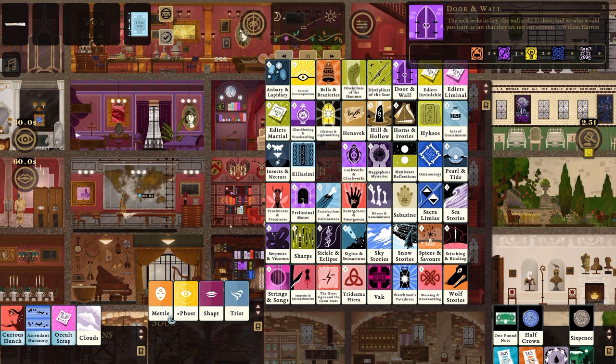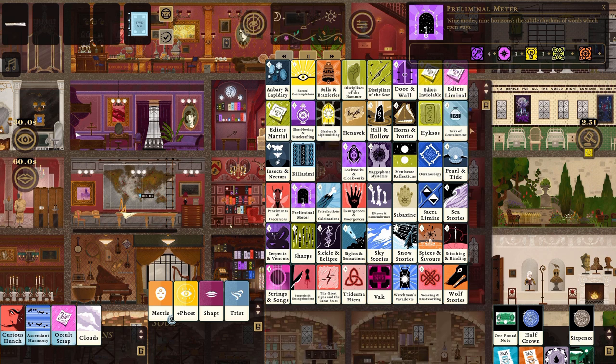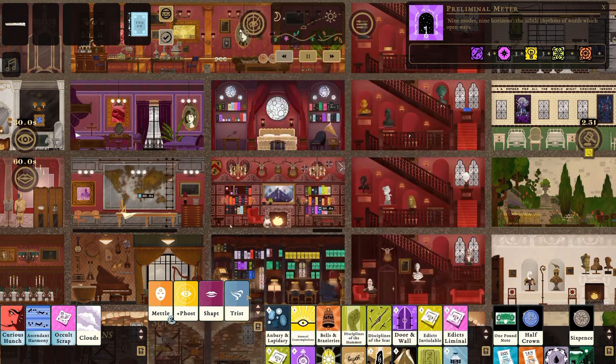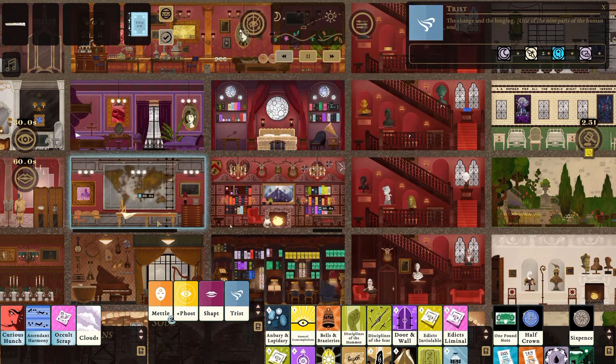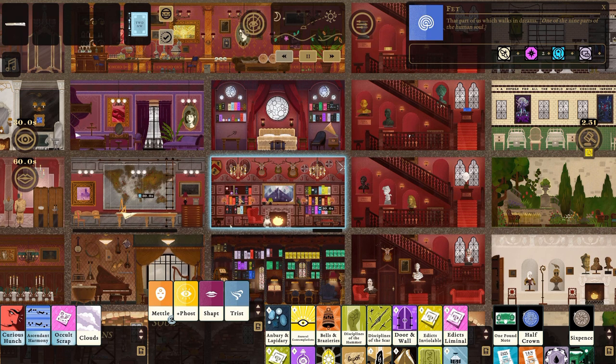Where we got Rose. Three rows. Preliminary meter, for example. That's three right off the bat. We can produce two. It says six, which is okay. But I think Trist doesn't have any. And do you? Yeah, that's two. So if we get Fett in that back, that would be fine. That would be for the next time.